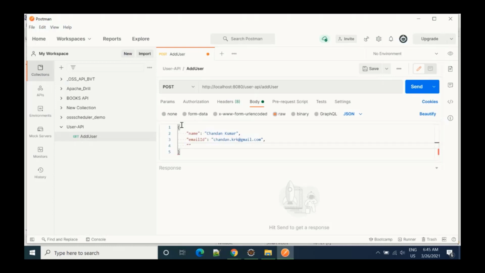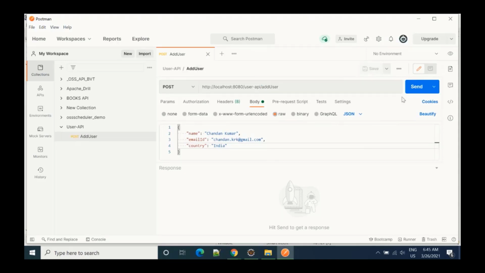So let's put it here, country column. Now we have given this body, and inside body we have these things, right? Nothing else you have to change. Just select the post method, give the URL, and inside body in the form of JSON we can give this data. Once I click send, before that let me save it.